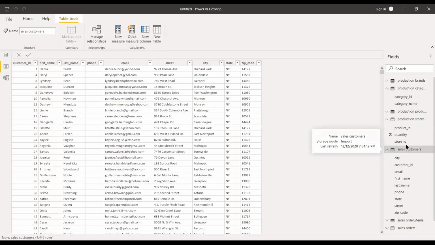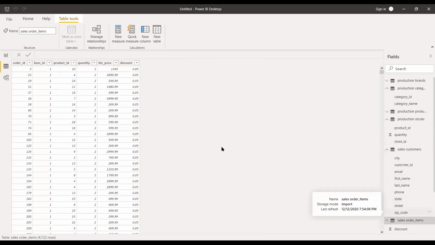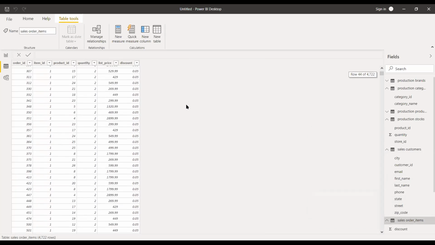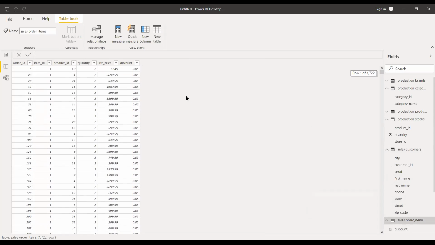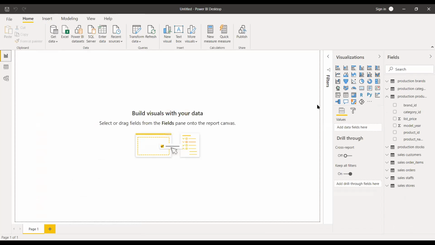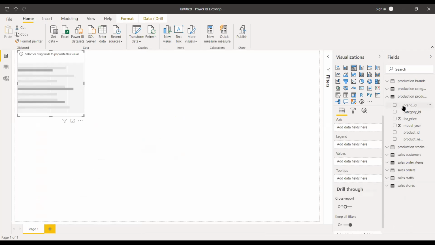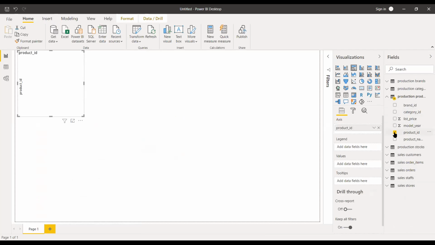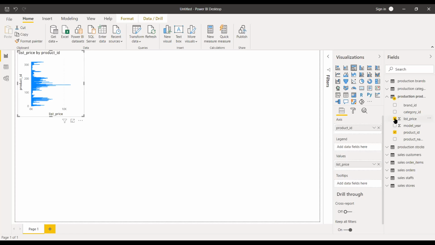You can see the table data. If I change the table name, the next table will be there. And right now you can create the report by any table or by a mixture of these fields. Suppose I want to see the graph of product ID and the list price.